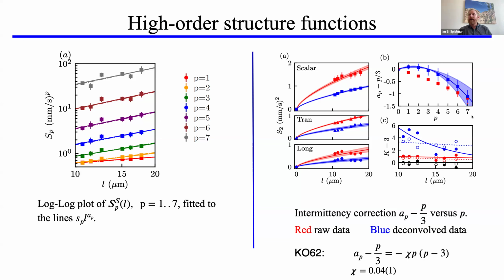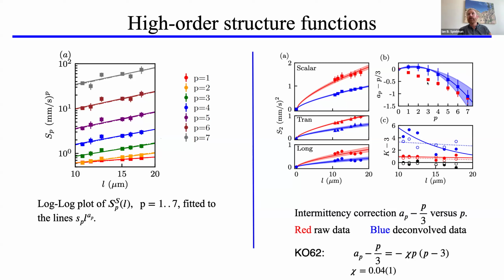And B is plotting the result of these fits both with and without the deconvolution correction. And the deconvolved data in particular follows exactly what we would be expecting from the Kolmogorov description, namely that the third order structure function, which is exactly calculated, has no intermittency correction, which would yield zero in this plot, and the remainder of these objects do include an intermittency correction. And I should have said that the thing that's being plotted here is the fitted exponent minus the prediction of the original K41 theory. So the scale invariant hypothesis would have everything be zero in this plot.